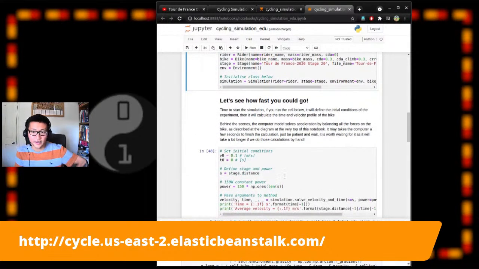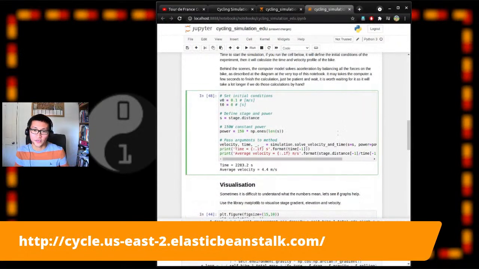And the last thing we did is we define solve velocity and time here. And then when you run this cell, it will give you time and velocity.